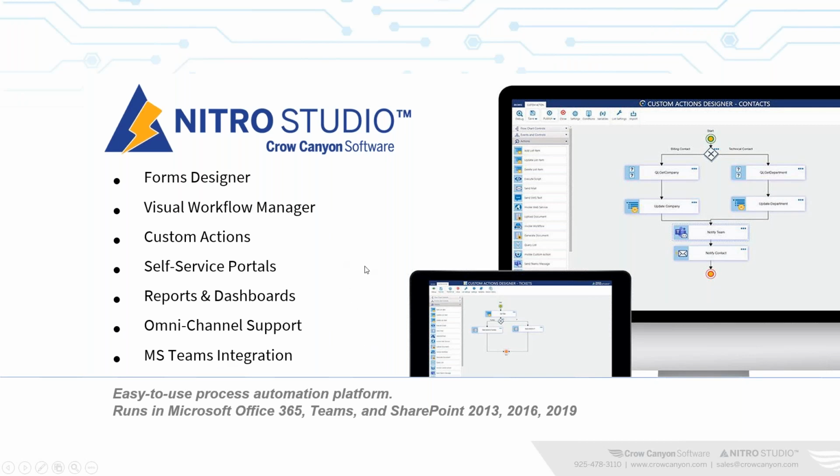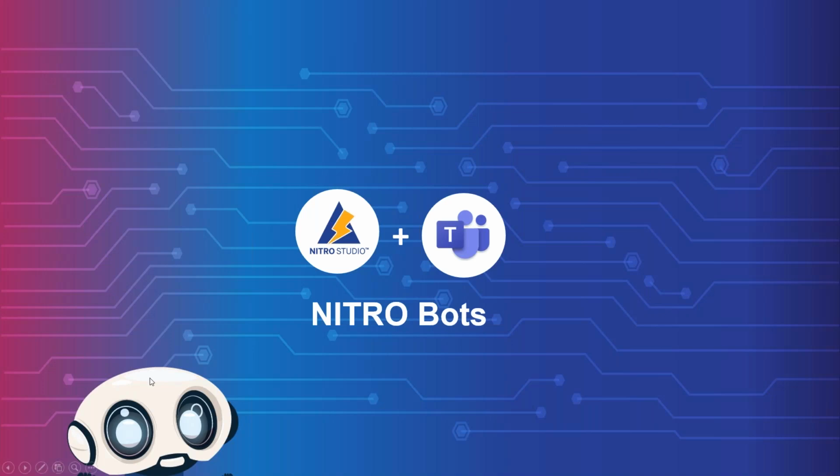So it's really a full-fledged solution for building applications and replacing InfoPath and other legacy solutions. So what also is included in Nitro Studio, this is in the Office 365 version, are our bots. And we'll go into that more in depth in this webinar, and you'll see some of that in action.